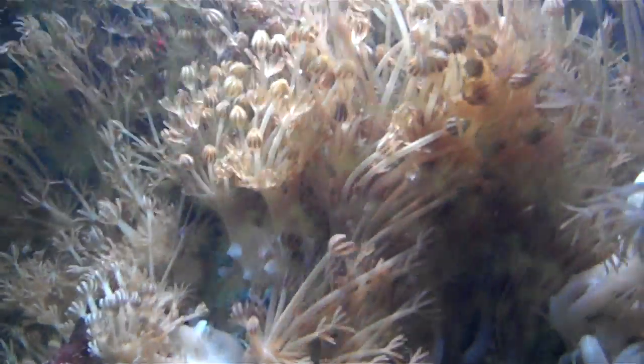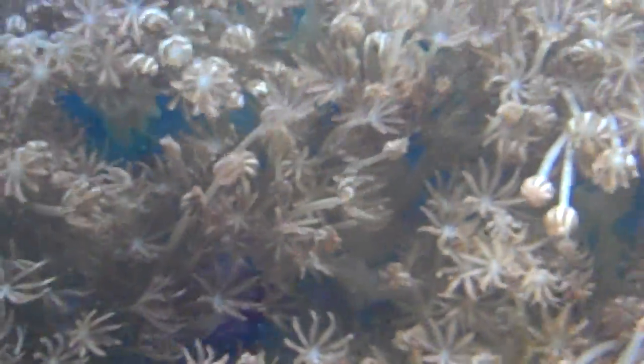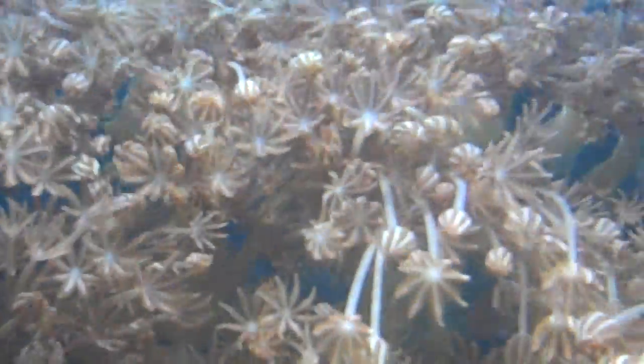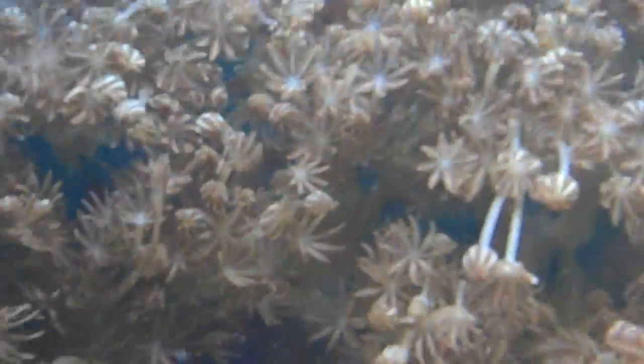Anyway, look at all the Xenia. I turned the wave maker off. It's kind of still and just floating nicely in the water — getting a better look. Sorry about the algae build-up on the glass, but I'm going to scrape that off later. I just wanted to show you the waving hand — I guess that's another word for Xenia. You can see it opening and closing, pulsing. Hundreds of them.